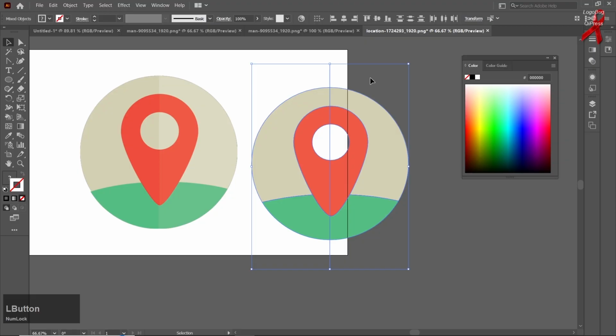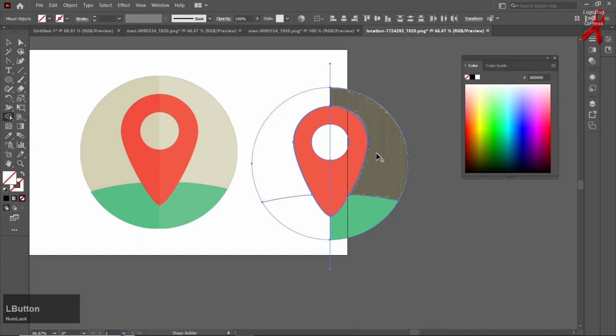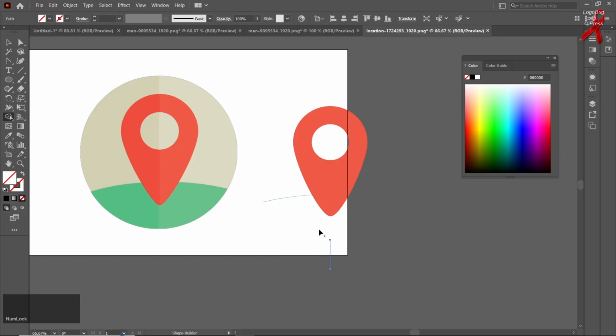Select these all, just apply horizontal align center, and this time because I have created line, make sure to go for shape builder tool. Make sure to click there, click there, and click there, my friend, and click there, my friend, click there, and then click there. So what we have to do, make sure to minus this part. Have a look at this, my friend.